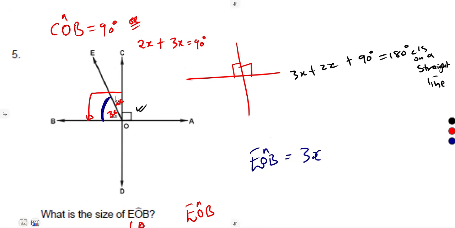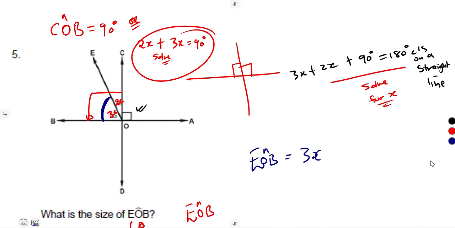So there you are dealing with two angles adding up to 90 degrees, which are complementary angles. So you can use this condition, you solve for x. You can use this condition, you solve for x. It's still one and the same. You're going to obtain the same thing. So let us just use this one.